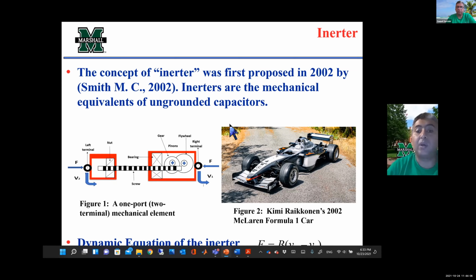Soon after the inerter was introduced, it was first implemented in a Formula One car in 2002. And Kimi Räikkönen used this car that implemented the inerter in the race of 2005, and he won the race. I don't know why, maybe because of the inerter, or maybe he is a good driver. That was one of the secrets of Formula One, using the inerter suspension, and the other cars. And maybe that was one of the reasons that contributed to why they won the race.